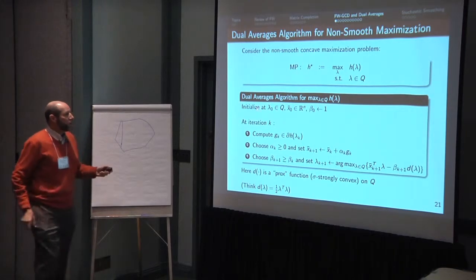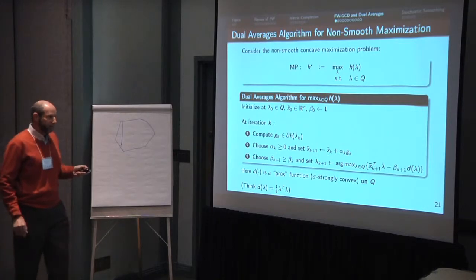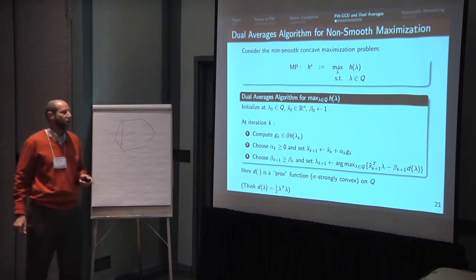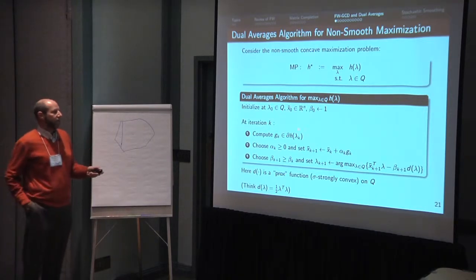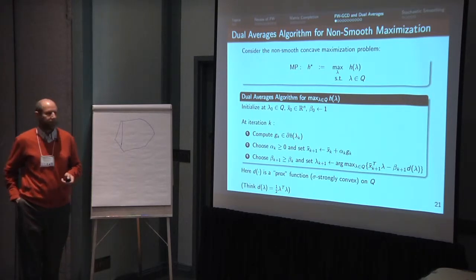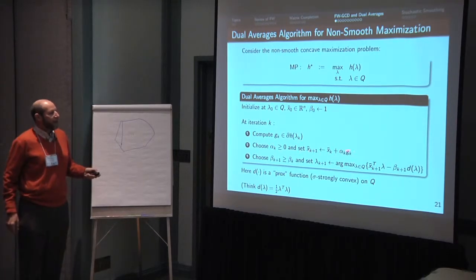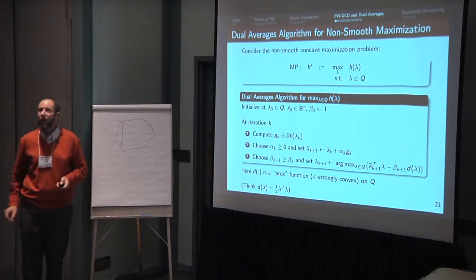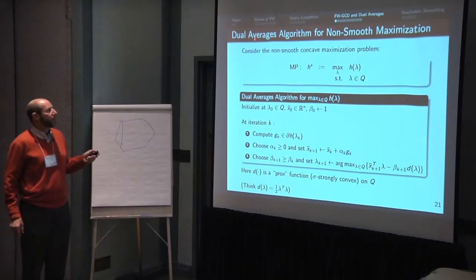Okay? All right. So we initialize at some point. I'm going to just choose some other object, x bar. You could think of setting this to 0 if you really want. And I'm going to set some object to 1. Okay? At each iteration, I have my current point lambda k, and I compute a subgradient. Okay? I choose a step size, and I increase. This is going to be a weighted combination of gradients. Hence the notion dual averages.